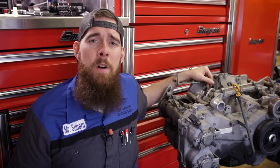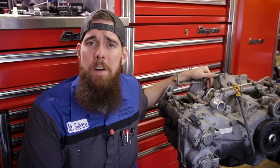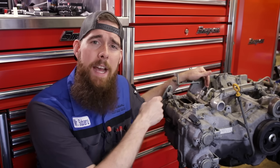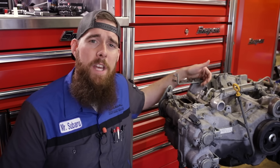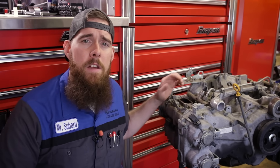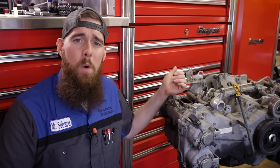PCV systems vary quite a bit depending on the vehicle manufacturer and engine type. In today's video we're talking about Subaru engines, specifically the four-cylinder boxer, which is the most prevalent. On this particular Subaru system, the PCV valve screws in on the back side of the engine block to the right of your throttle body, directly over the air-oil separator. On the top side of the valve you'll find a vacuum hose that goes back to either the air inlet or intake manifold. On the other side of the system, you'll normally find at least one hose on each of the rocker or cam covers supplying fresh air, attached to the intake box or intake tract.